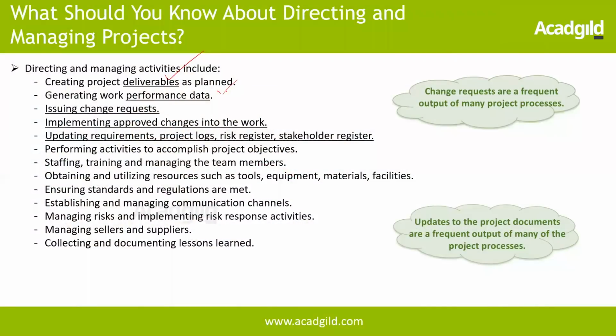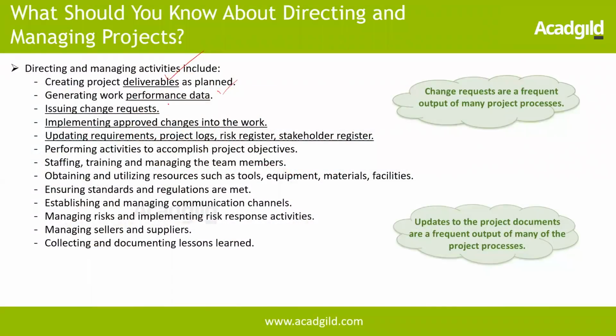Now during execution, I know how many actual resources are going to work, when actually I have started the activity, when I have closed the activity, and what is the actual expense that I have incurred. These are all the raw data. That's the work performance data that we collect. Using these raw data, all these data are collated, processed, and then you get information on that. That is what we call work performance information.